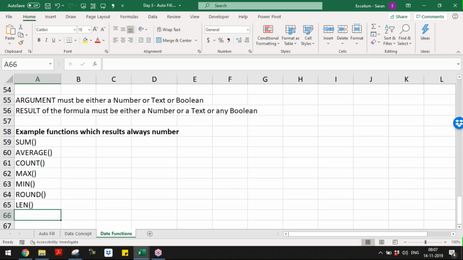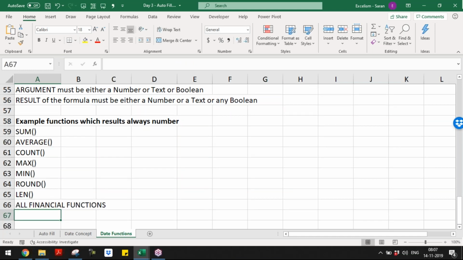Then so many functions. If you start writing all financial functions, NPV, XNPV, PV, FV, IRR, XIRR, then present value, future value, then PMT, that means equated installment. All financial functions always results number only.